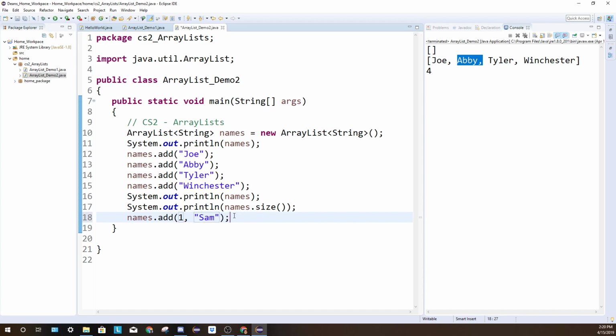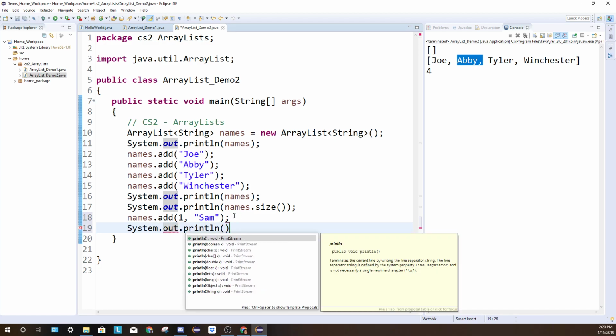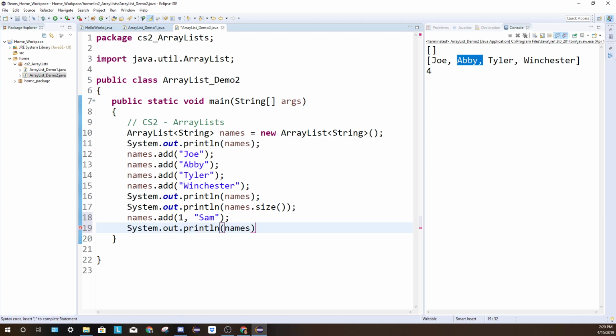Okay, so your question is, where does Sam go when I added Sam to the list of names? That's the question. And so the answer is these are indexed, and Java is what's called a zero-indexed language, which means that whenever you have a list, it always starts at 0.